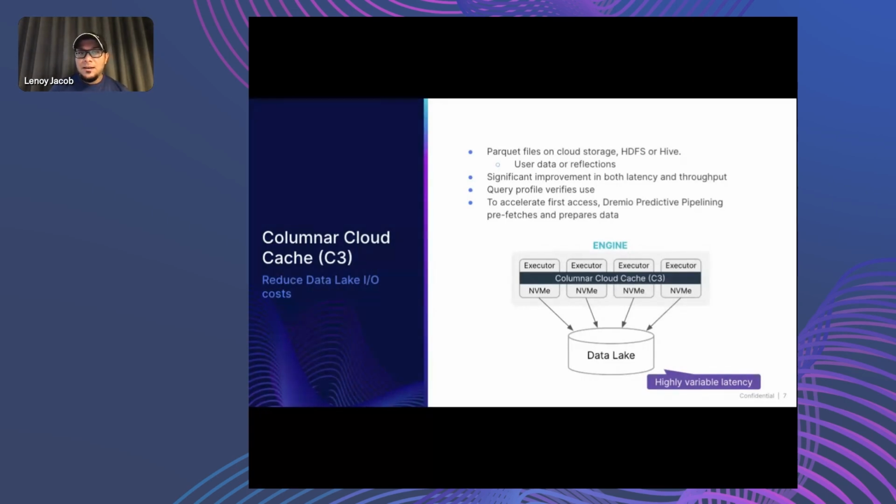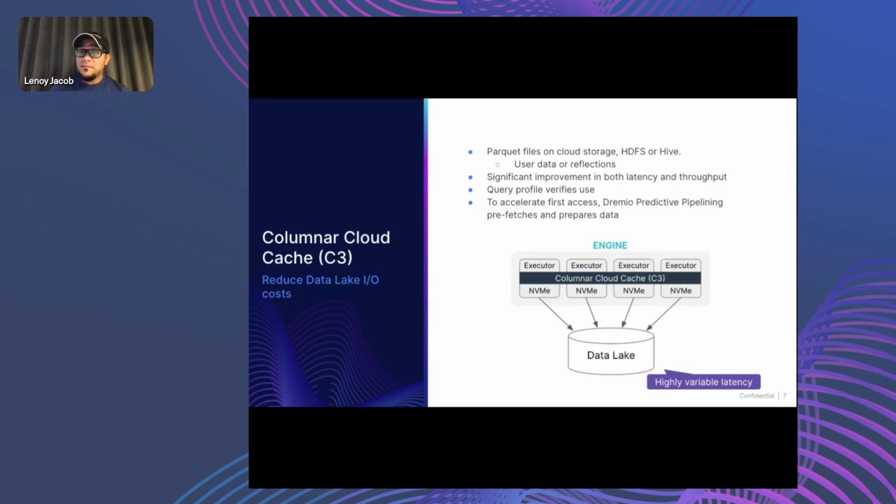So by creating a cache on the Dremio executors, where we store the data, we can use that cache on the second, third, or fourth run of the query, right? It's also already right on the executors, so we don't need to spend time refetching it from the data lake, right? Now, because C3 will be stored on the executors, it can be as fast as the disks you use to attach them to, right?